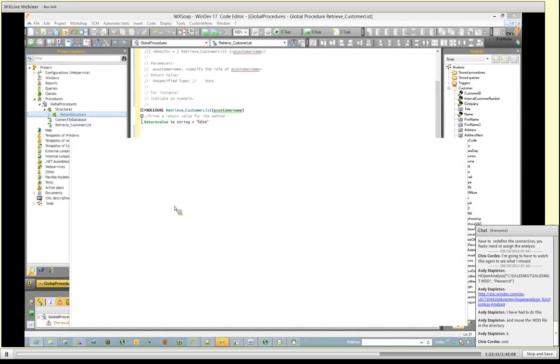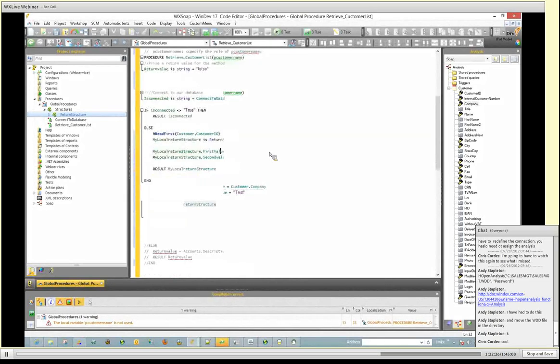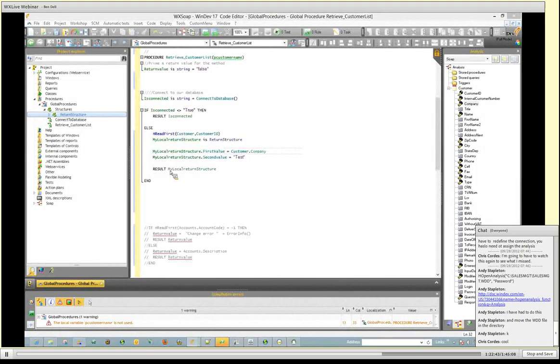So let's just firstly see: my local structure is return structure. My first value is customer.company. My second value is test. And let's see how I've done it in the other sides. And I've just resulted that.